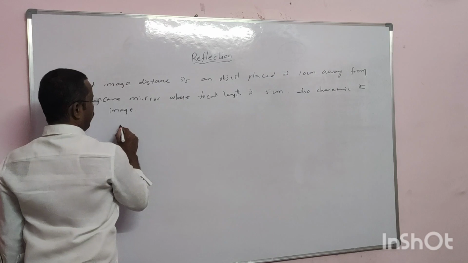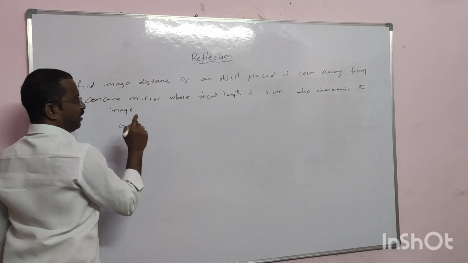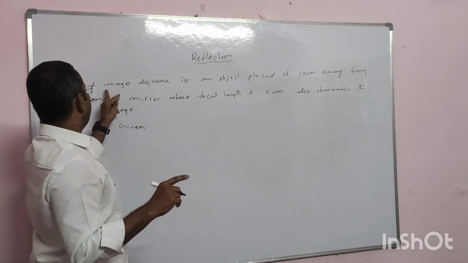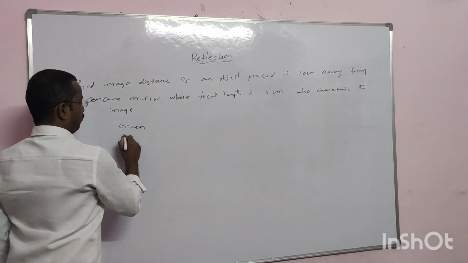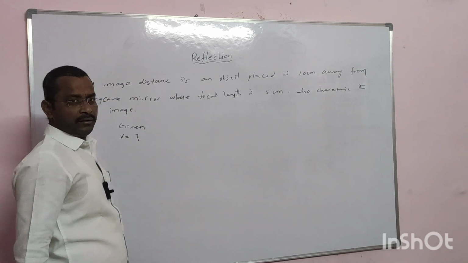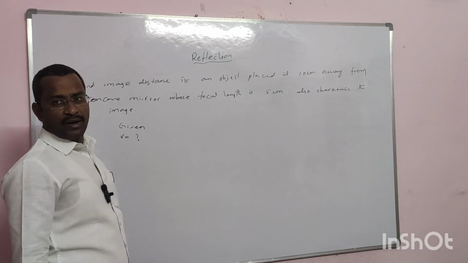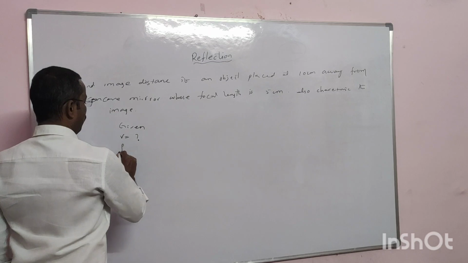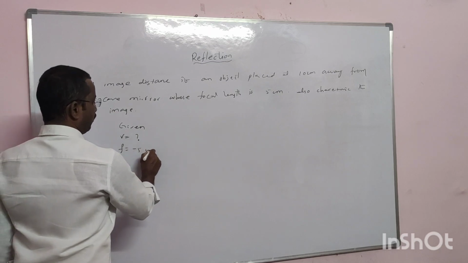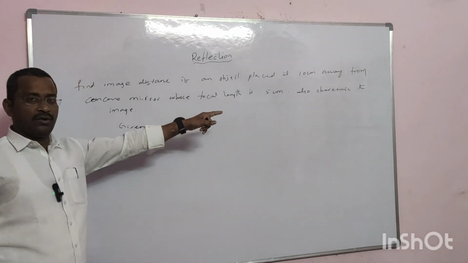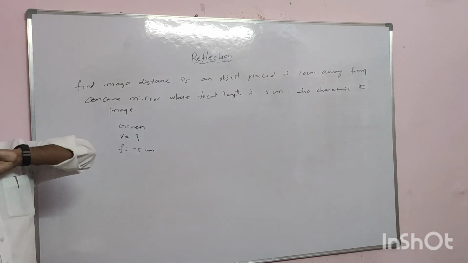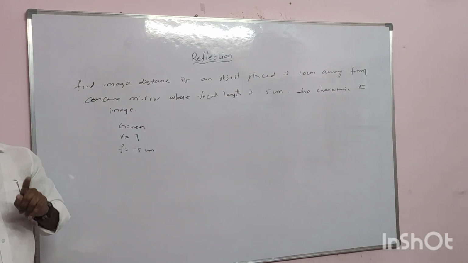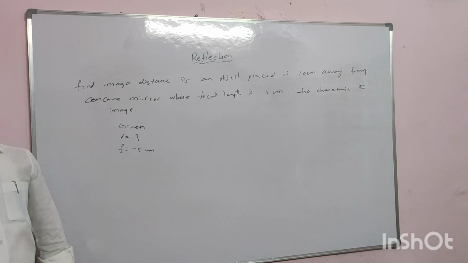First write the data that is given. Given, he said that it is going to be a concave mirror. And he said find the image distance, so the v value you need to find. For the unknown value, no need to apply the symbol. Next, focal length. Focal length value is always going to be negative. Is that correct or not? Just now I told you the f value and v value will all be negative for a concave mirror, and u value negative, v value and f value positive for a convex mirror.